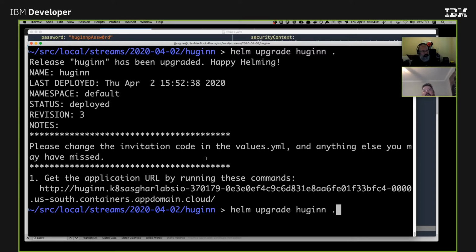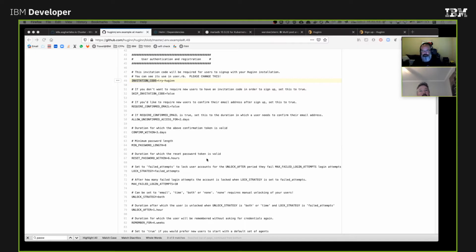In the same way we used some default passwords instead of using random strings. Good point. We could have used a random string for the invitation code, but that means every time we upgraded or deployed the Helm chart, it would change that. And that's not necessarily expected behavior for a new person, so it's going to frustrate them.